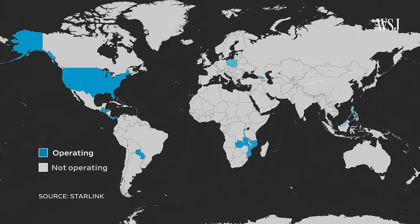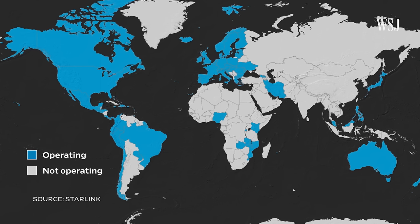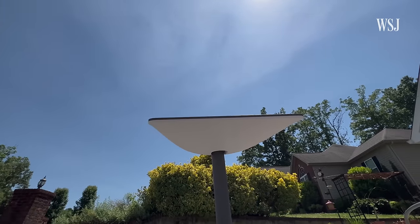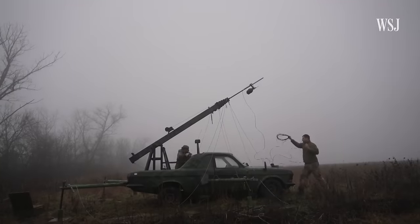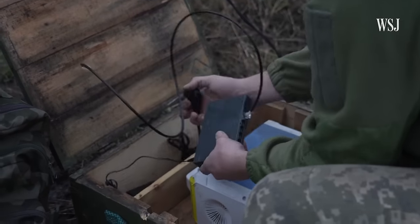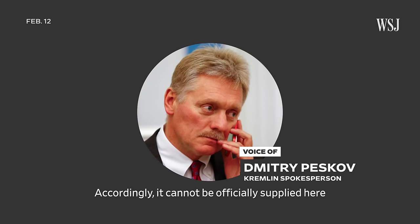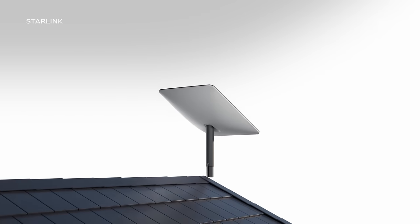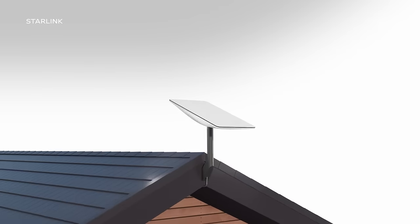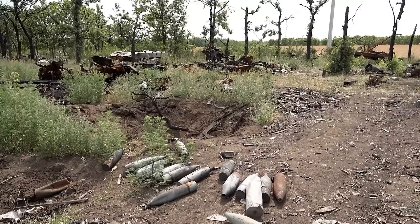But that doesn't mean you can use the service anywhere — it can't operate in countries where it isn't licensed. Starlink's ability to do geofencing, which limits service to certain geographical areas, is really important to how it operates. Starlink says it does not operate or sell terminals in Russia, and the Kremlin stated that Starlink is not authorized there: 'This is a non-certificated system for us, so it can't be sent officially here.' But Ukraine says Russia is acquiring terminals through private firms buying them via intermediaries and delivering them through neighboring countries, with Russian forces operating them in occupied territories.